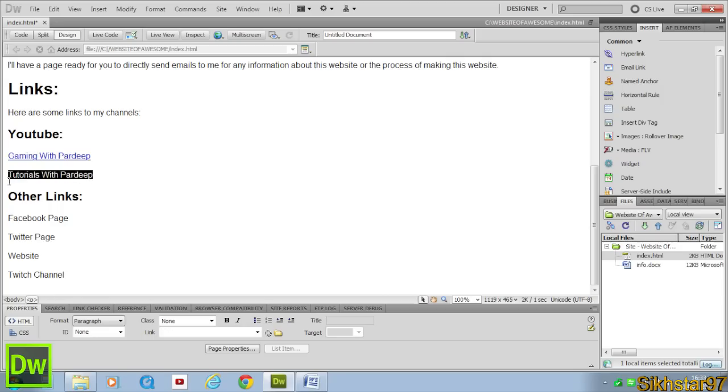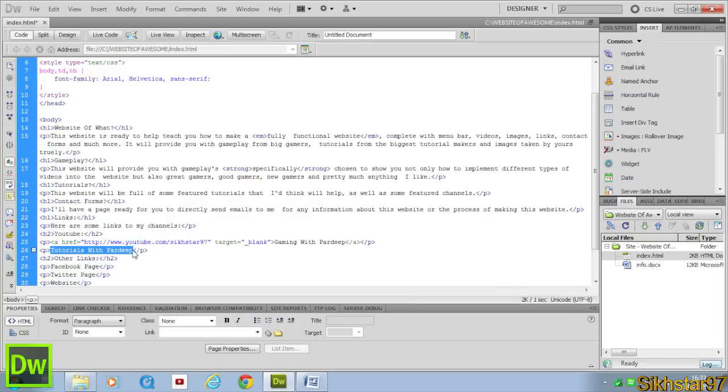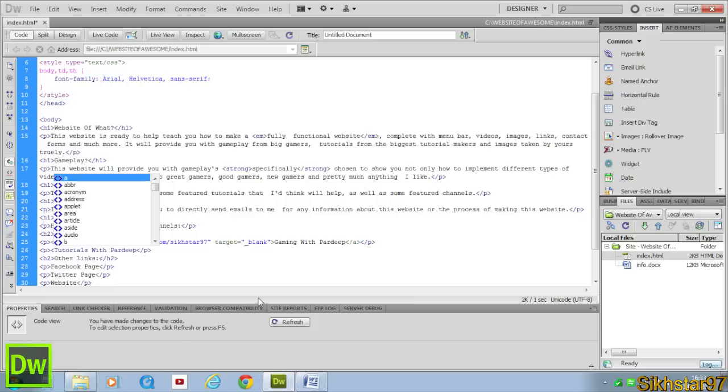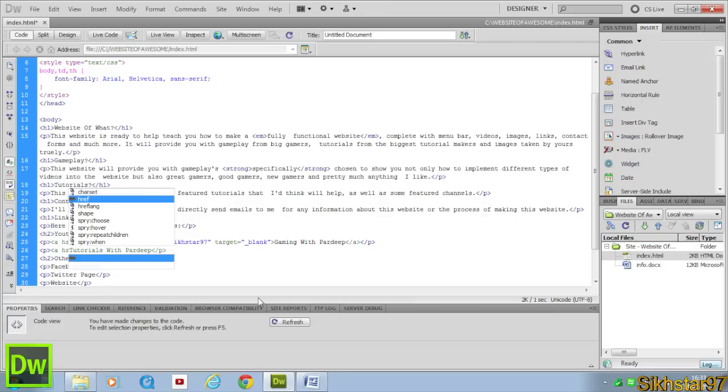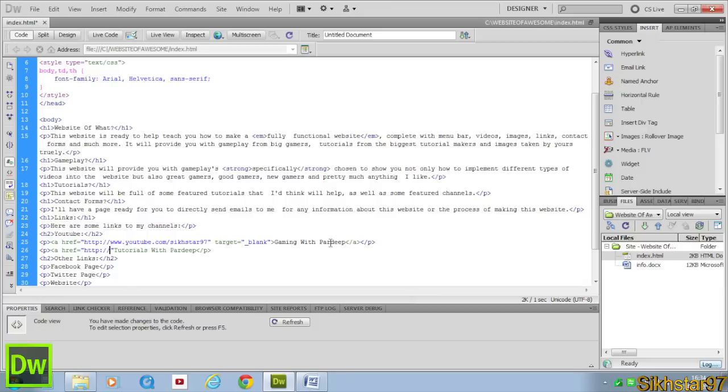Now we're going to do the second one, but I'm going to show you this in the code form. So as you can see, the code appeared here around gamer party, so I'll be teaching this code. So within the p tags, oh wait, it says tutorials with party, so inside the p we're going to put a bracket, and then we're going to type in a, sorry, not link, but a, which is like the letter that you use for links, and then href, and it says here browse, but we don't want to browse, we want to do an instant link. So we just leave that and type in our link for this, my tutorials.